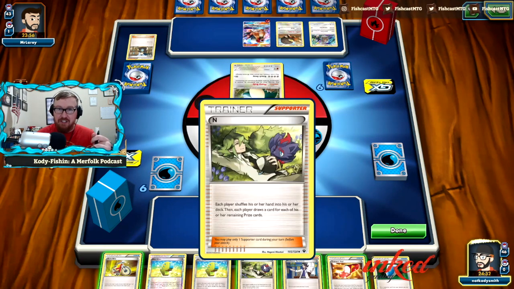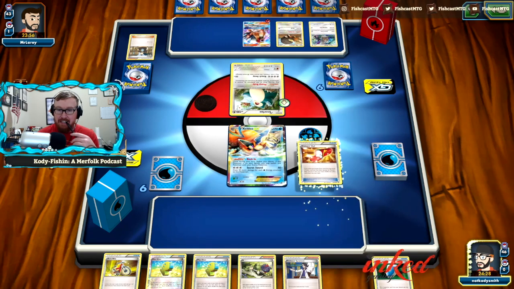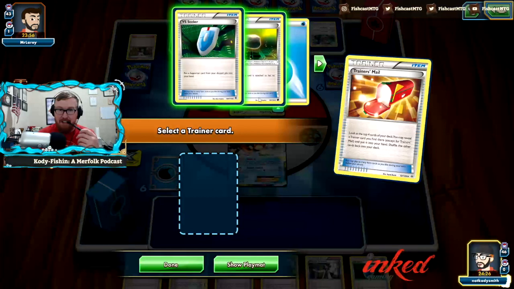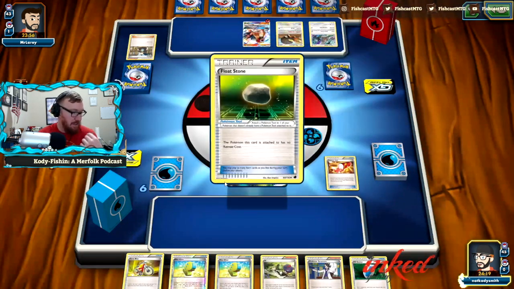We don't really want to do this because that would give our opponent an extra card. So let's go ahead and start looting. Let's get this Float Stone because we can just put that on our Pokemon here.